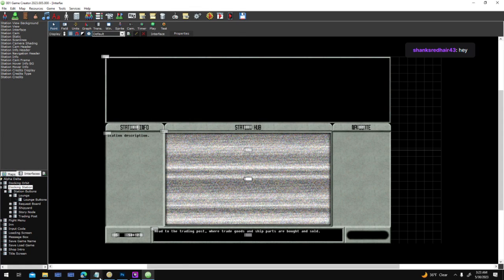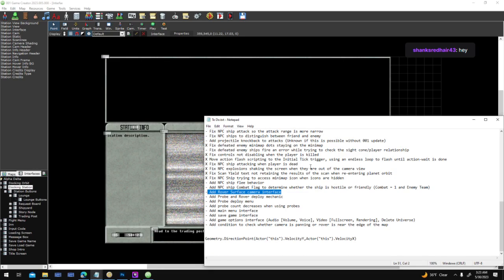Everything else is mostly done as far as the basic menus. I do need to finish adding the deploy mechanics for the rover and the probes, which will be a whole undertaking in itself, because there's interactivity involved: dialogue screens, talking to things, finding items, looting items, getting damage, crew members dying. There's a whole bunch that will come from having to do that section of the game, but there's a couple little fixes I can cover.